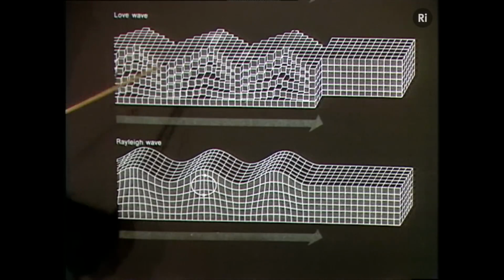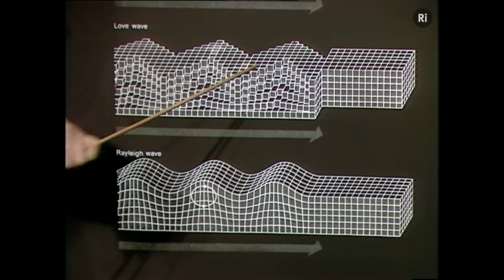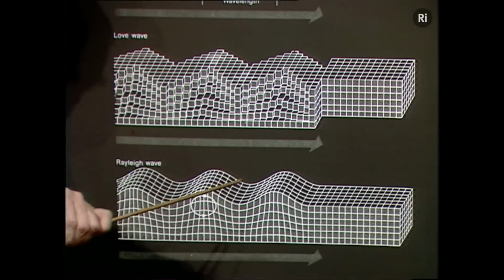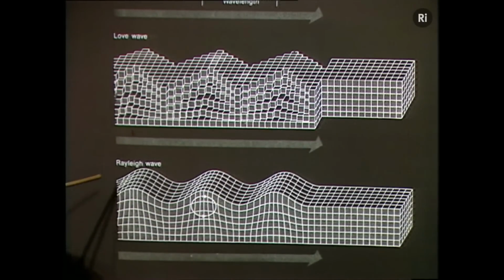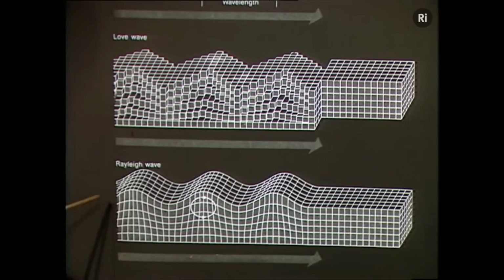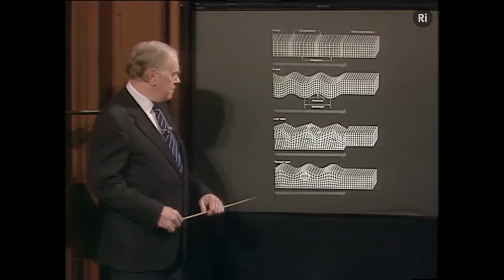And they're the waves that go through the body of the Earth. Over the surface of the Earth, you can get two other kinds of wave. This one, which is known as the Love wave, nothing to do with rock and roll, but Professor Love was the man who first conceived of this kind of wave. And the one which is very common in earthquakes, and in fact does quite a lot of the damage, is this one, the Rayleigh wave, which is a ripple on the surface of the Earth, very much like the ripple on the surface of the sea.